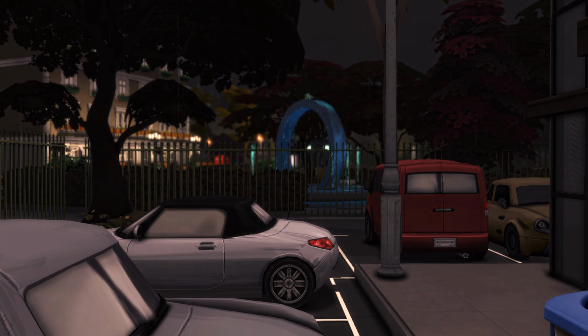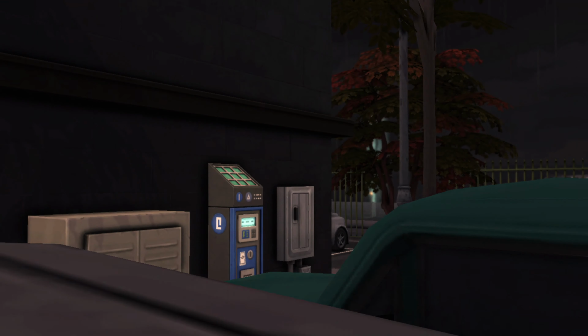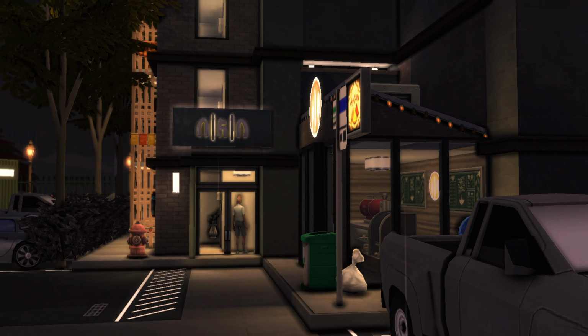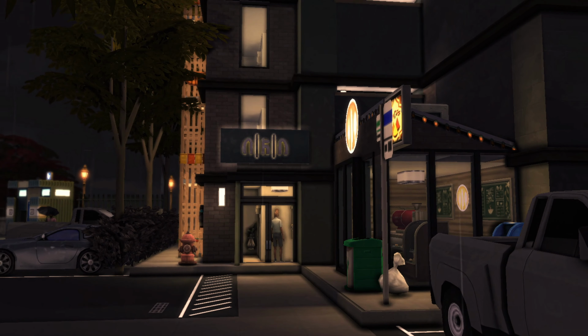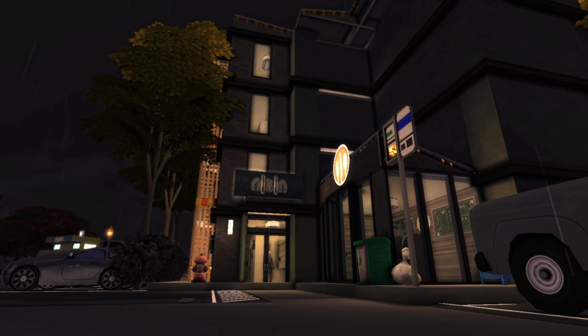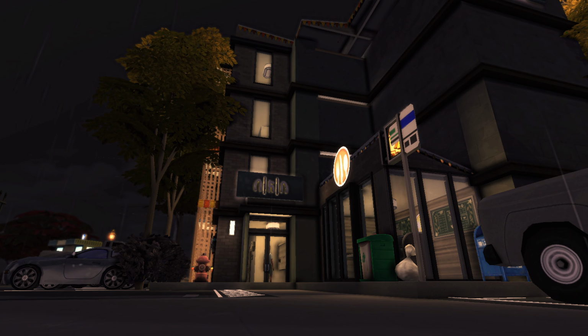So yeah, I really like how this came out, and I feel like this looks really cute in fall. I feel like the fall aesthetic is really nice. And if you see in the corner, there's another build that might suit your fancy. That's my London townhouse that I built last year. So not my most recent one. My most recent one I built in Brightchester, but this is my London townhouse that I built in Windenburg last year. So if that really intrigues you, you can go watch that.